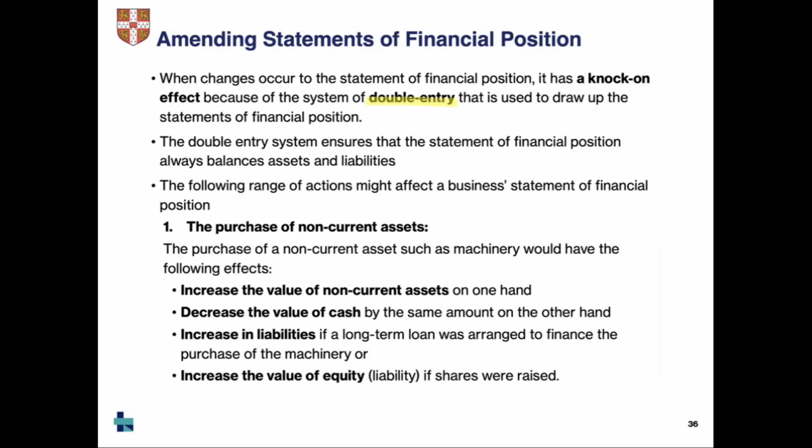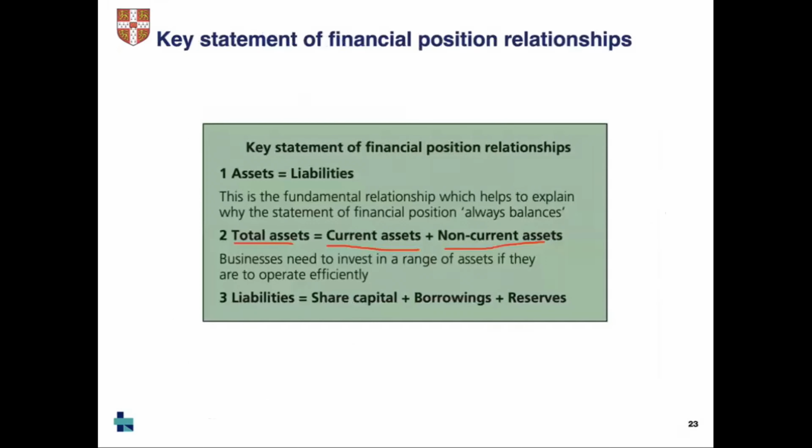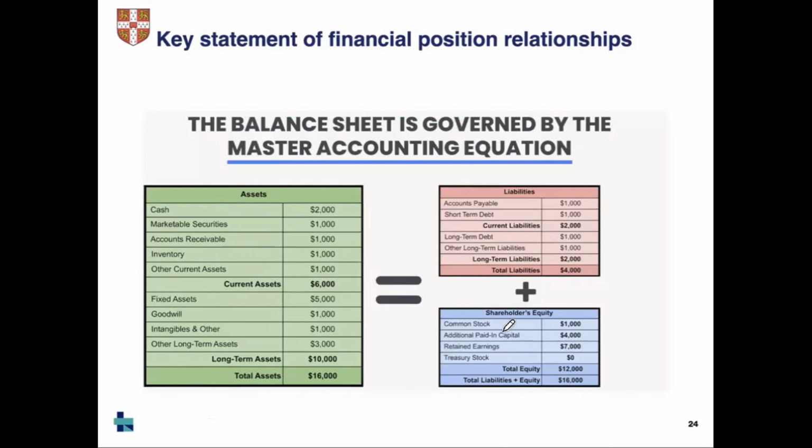So let me go back to this. Remember here we said that our assets will equal our liabilities. And I also gave you this example. All right. So let's just say, for instance, cash increases. If our cash here is 2,000 and our customers pay us, so we have accounts receivable here. It means that our customers owe us $1,000 here.